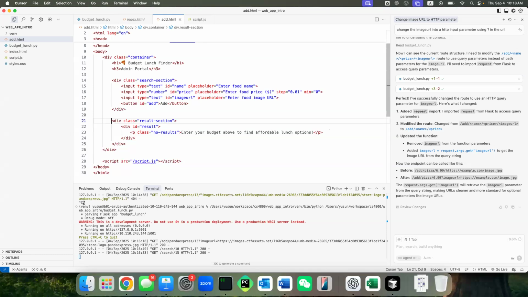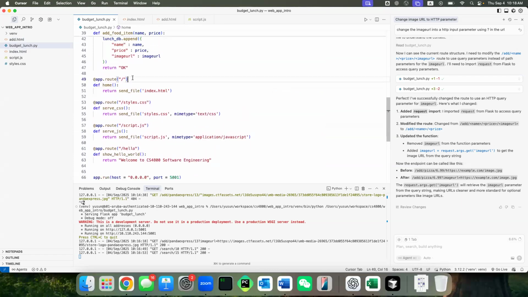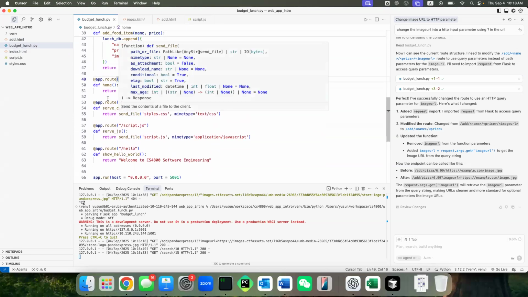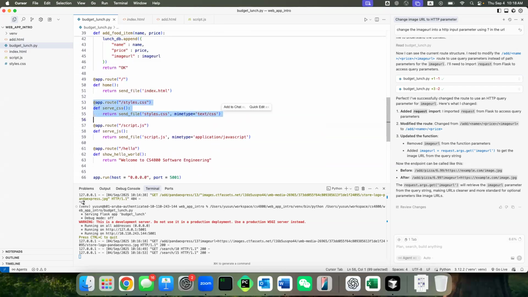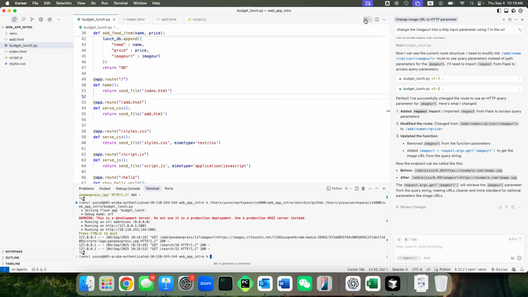All right. So let me actually test this front page first, make sure it can render. Okay. And then also we will need to have, maybe we need to add another one here with the add. So it's an add.html, and this one here is add.html. Okay. All right. So rerun the server.